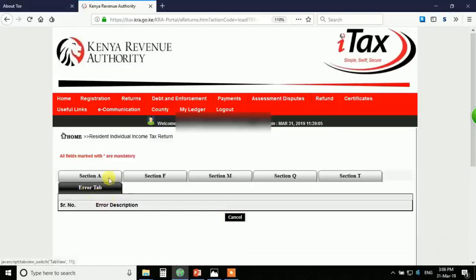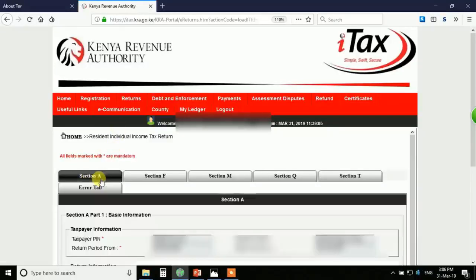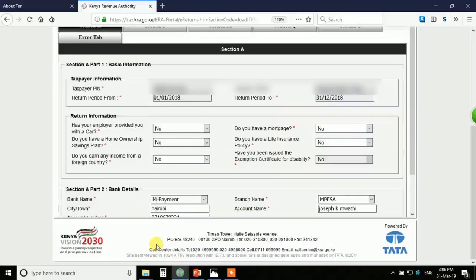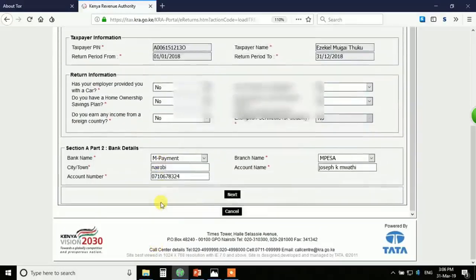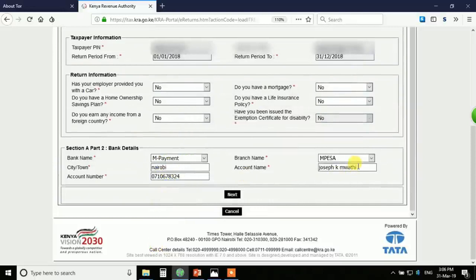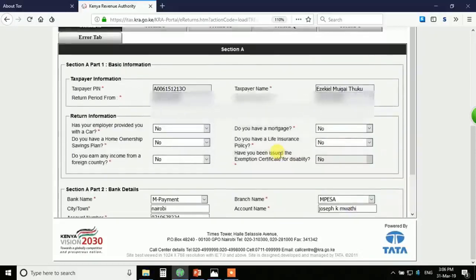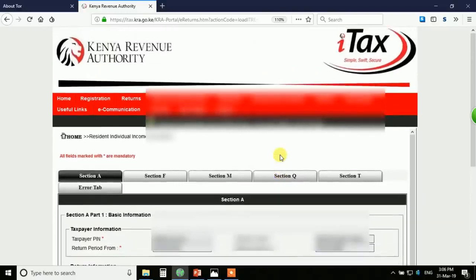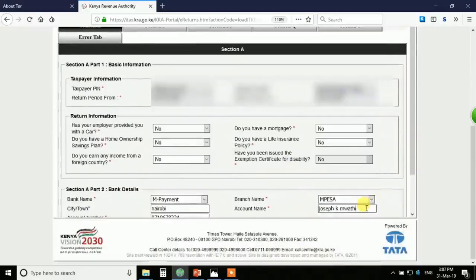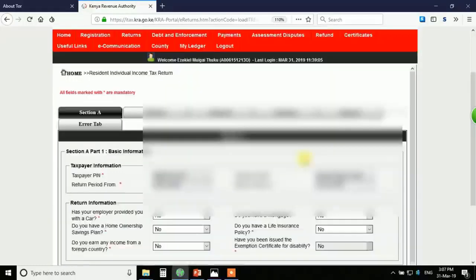I've remembered there is something I didn't input correctly on this section of name. Just a moment. Yeah, I'm good to go now.